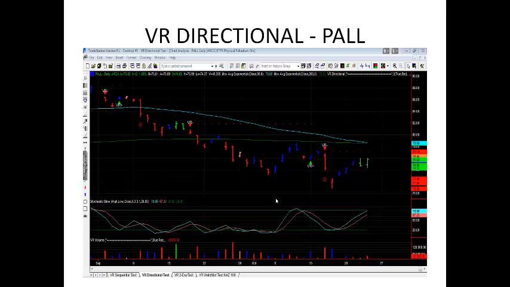Here's the same chart for PALL with the directional. What we've added here are those dotted lines, which are your mental stop. In this example, I'm circling where a negative VR was formed. You would be short. You've got a topping, downtrending stochastic, and your stop would be basically the high of the bar preceding. In this case, I suppose it would be this high here on this outside day. And that just gives you the trade. If you were a 2-day player, you'd be out in a couple of days, which I tend to do, by the way. That's why I created that indicator.